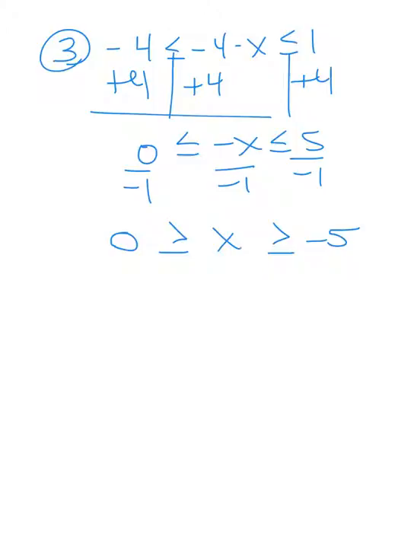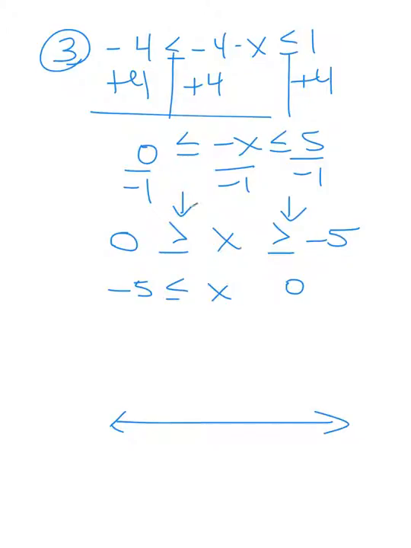Now, this is the solution to this compound inequality. When graphing it, it's a little easier if we have our number line matching up with our values. So negative 5 is actually to the left of 0, filling in my values. The inequality sign is pointing to my negative 5. It will continue to point to my negative 5. This sign right here is pointing to my x. It will continue to point to my x. And that just makes it a little easier to graph.